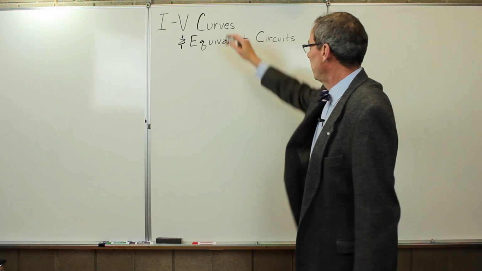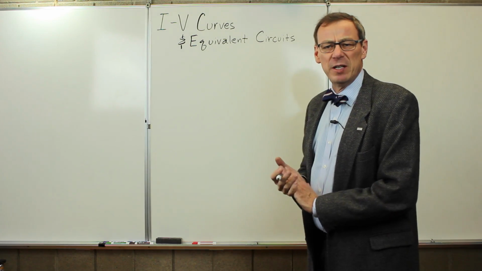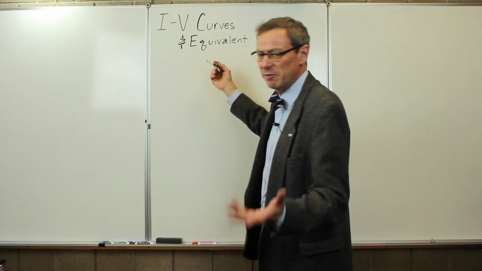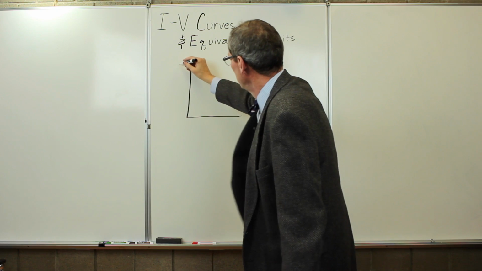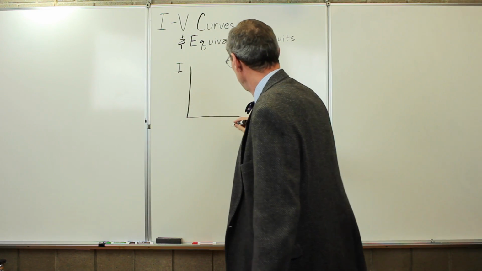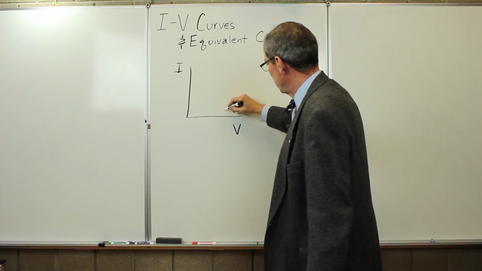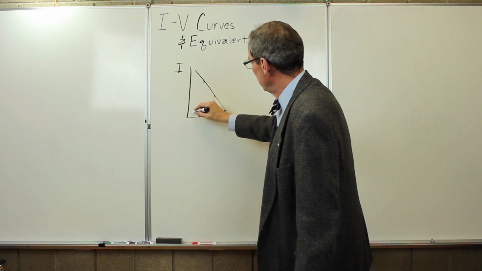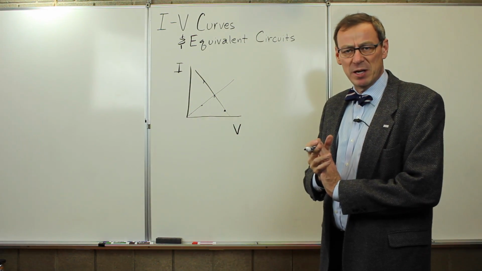So today we're going to be talking about IV curves and equivalent circuits. We'll start with an IV curve, which is basically a plot of the current versus the voltage from a device or through a device. So it's basically here, we have the current, we have the voltage, and we go into the lab and we may measure a bunch of points. So maybe we measure some points here, and so the IV curve may be a line. We may measure some points here. It may be something like this. Depends on exactly what we're measuring.